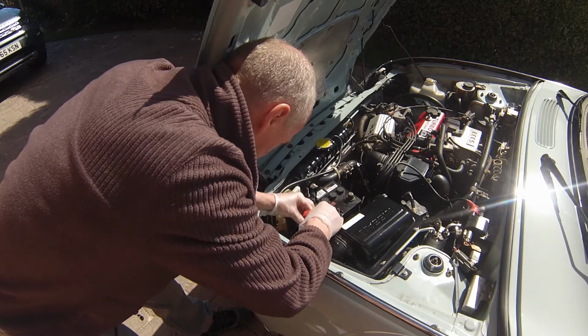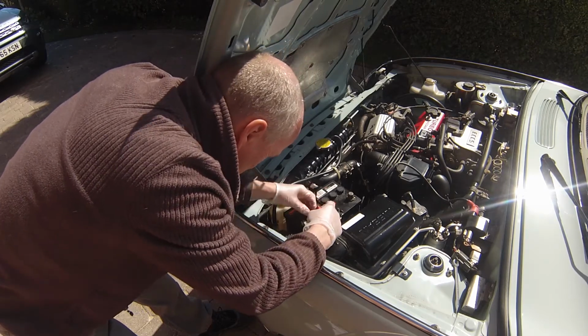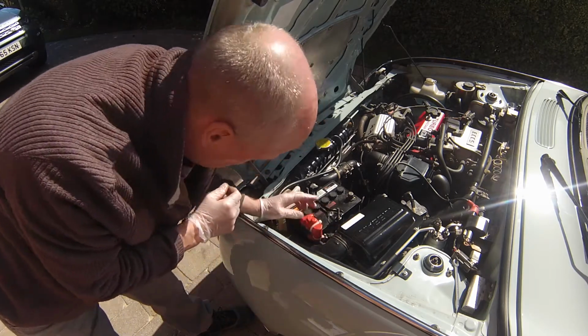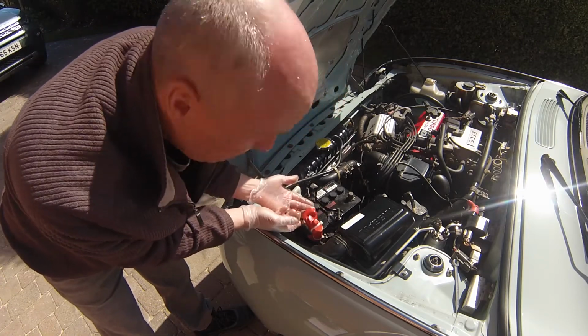Put that on first, giving it a little twist. And as I said, you've got a little bit of grease on that. Make sure this plastic cap is over the top. Sometimes you'll find that these caps are not particularly good.